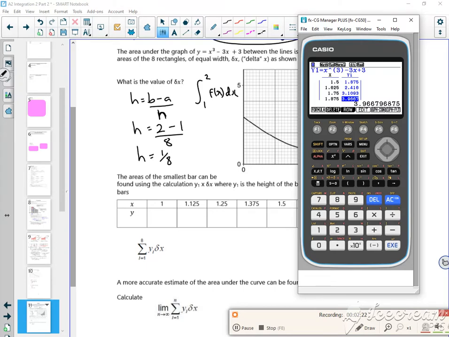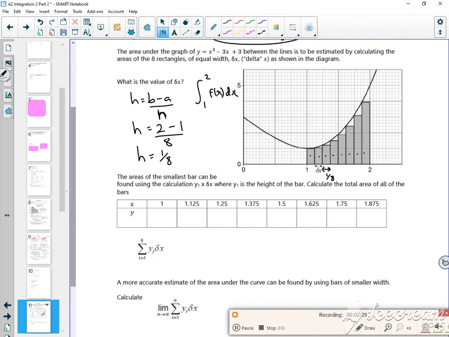Ah, I see that would be an 8 as well, wouldn't it? So there's truncation errors in the calculator. So it should be a 4 and an 8 there. Right, so let me copy from the calculator. So 1, 1.0488, 1.2031, 1.4746, 1.875, 2.416, 3.1094 with the correct rounding as opposed to truncating, and 3.9668 as well.